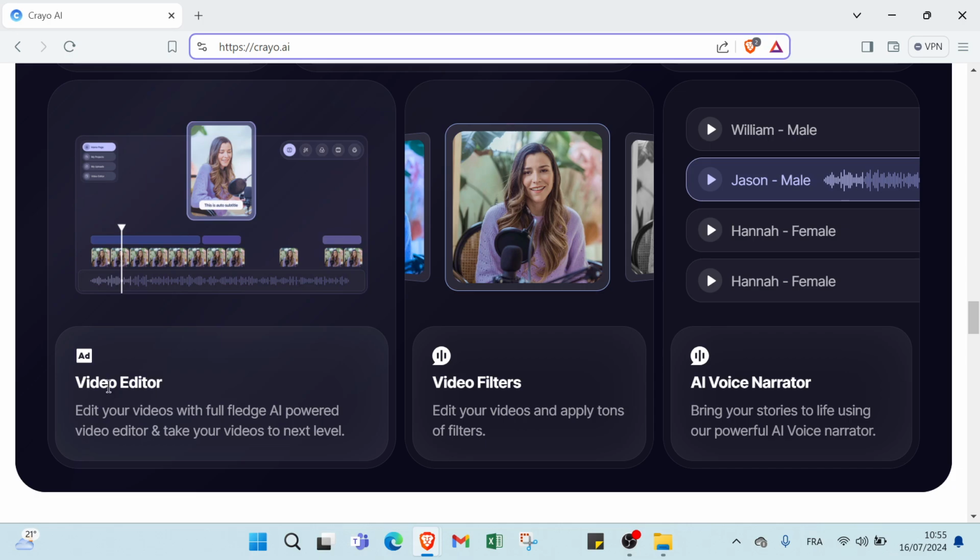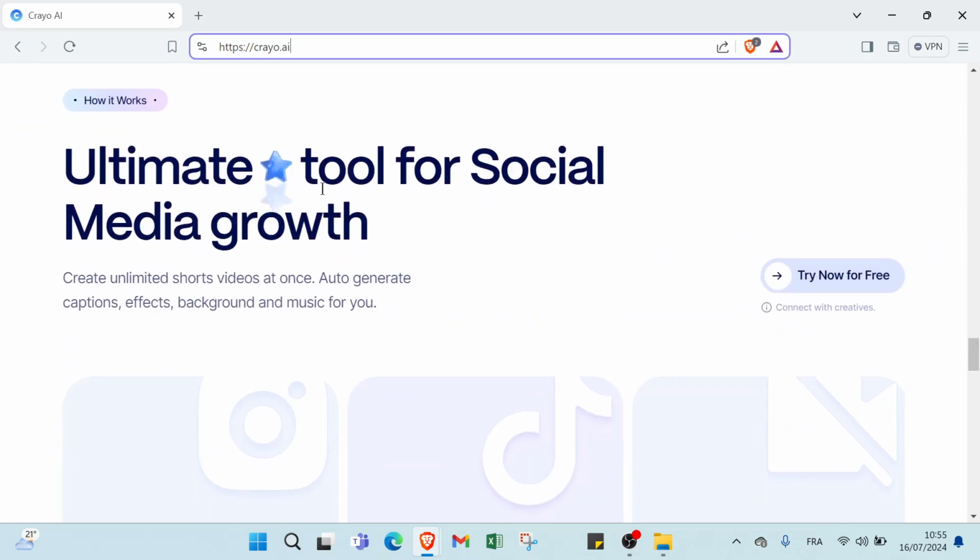Then we have video editor: edit your videos with a full-fledged AI-powered video editor and take your videos to the next level, as you can see. Video filters: edit your videos and apply tones or filters. You have here various filters, you can choose the one you want. Also we have voice narrator, you can choose male, female. We have William, Jason, Hannah. As you can see, you have also the ultimate tool for social media growth.